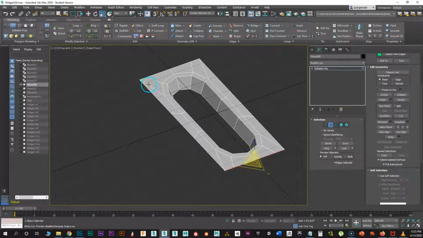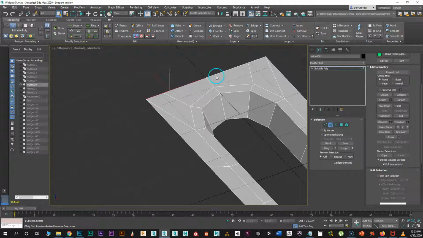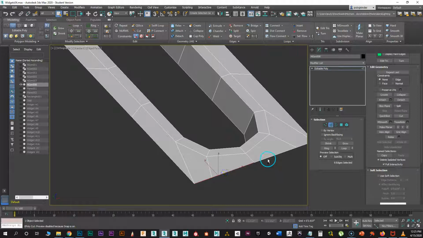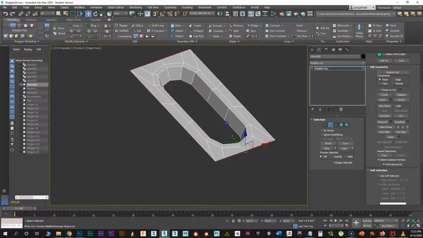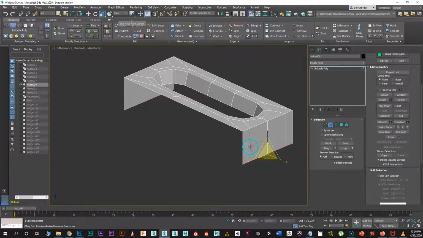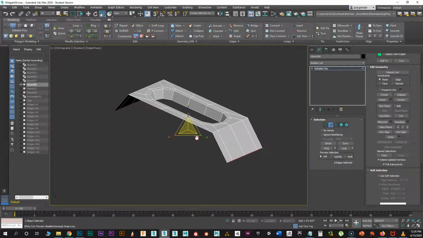Okay, so we're going to want to pick these and these. So now I can go move. I don't want to snap on. Hold down the shift and move it down. Then I can scale. Now, when I'm scaling by default, it's going to want to put the center right here. I want to change this to this one, which is put a center between them, and then just scale that out a little bit.